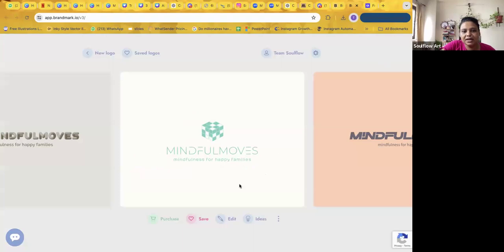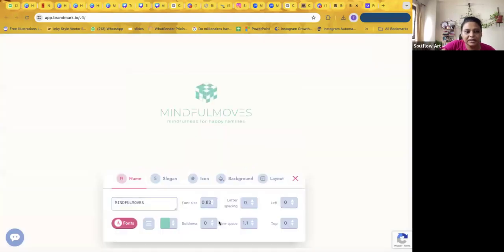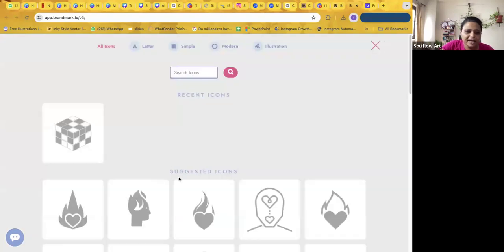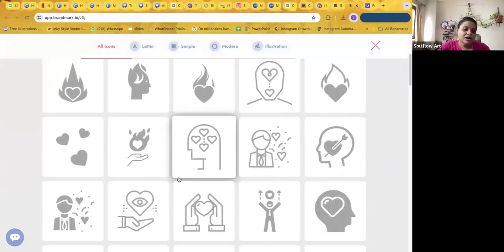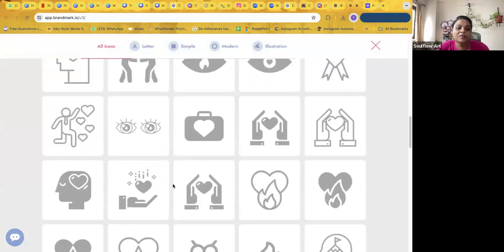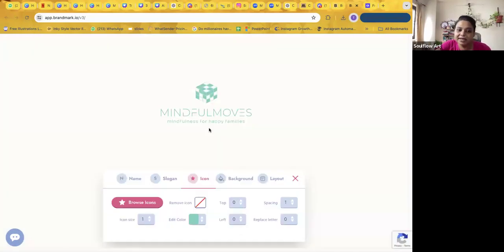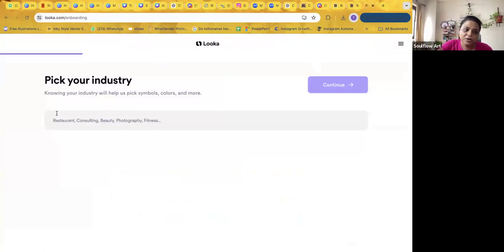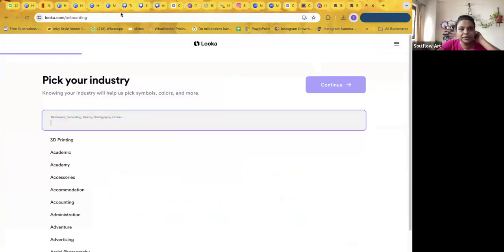So if you're just starting out, don't spend a lot of money building things. You will get very good logos, good ideas for logos. And if you think that graphic designers are not using AI, then you're mistaken, because I have been in an agency for a very long time. Trust me, ChatGPT is much more dedicated than they would be. So Looka is again a very good method.